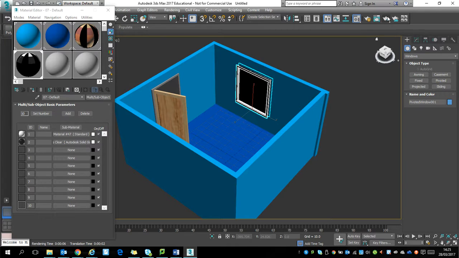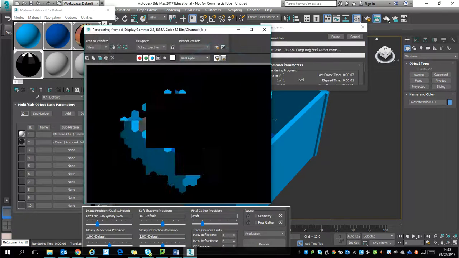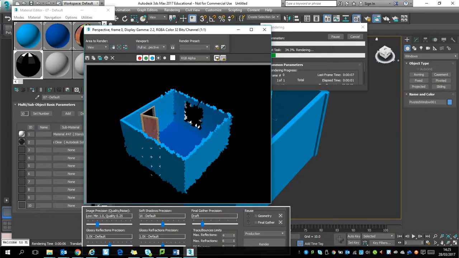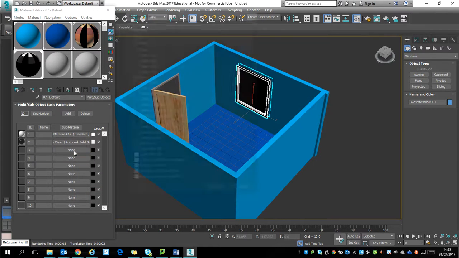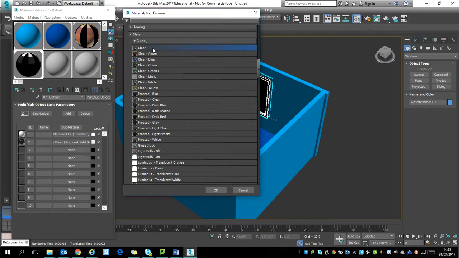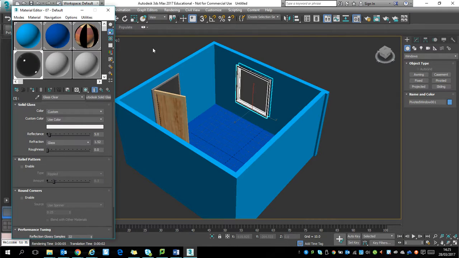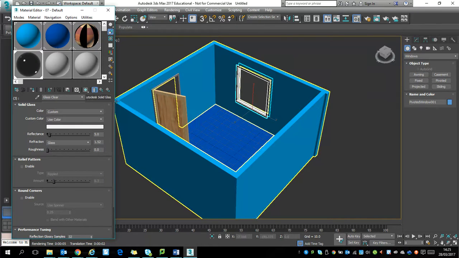So let's have a quick look and see what we have with our window. Now this should be showing a white frame. And then the same as before, it's just a case of going through and finding out. So that's now changed that window.